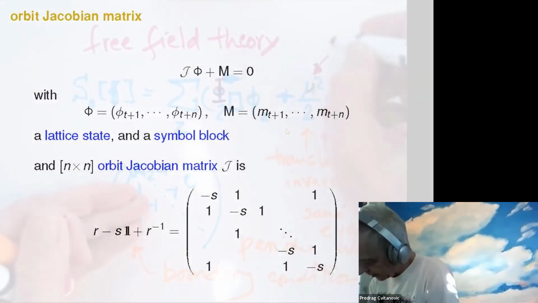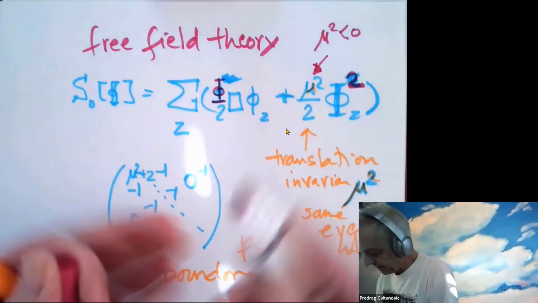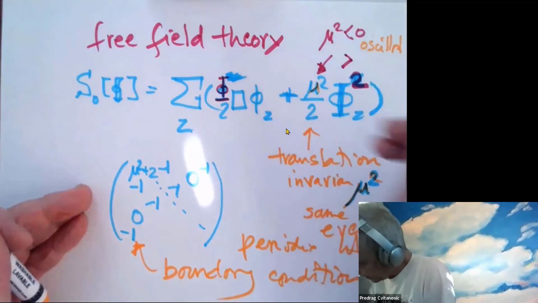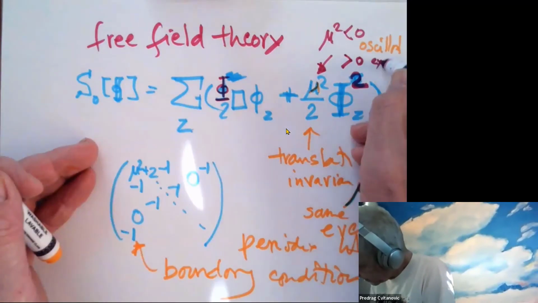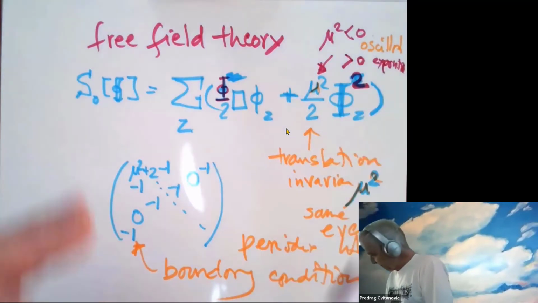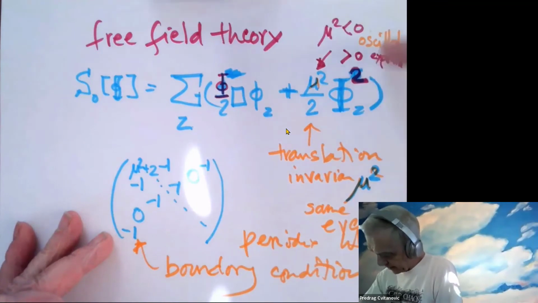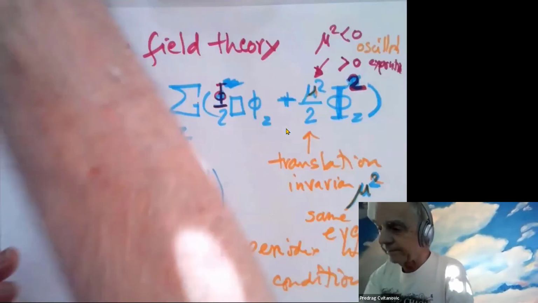But this parameter, which I call mu squared, if it's negative and I look at the solution, I'll get oscillations. We'll have solutions which are oscillatory, like a matrix. But if it's positive, what particle physicists call the Klein-Gordon mass, then we only have exponentials, cosh and sinh. What you learn in school is usually this case, and what you have to learn in chaos and turbulence is this case, where everybody is unstable rather than stable. This is all very cool, but if you push something too hard, it actually doesn't always respond proportionally to your push. It might get stiffer, it might get softer. In other words, oscillators can be anharmonic.